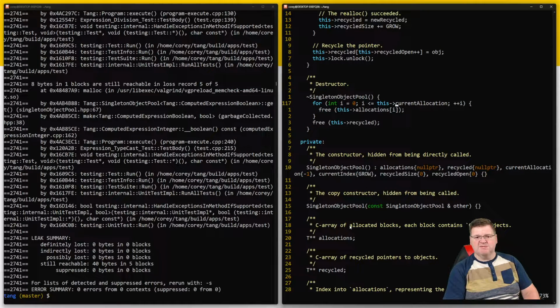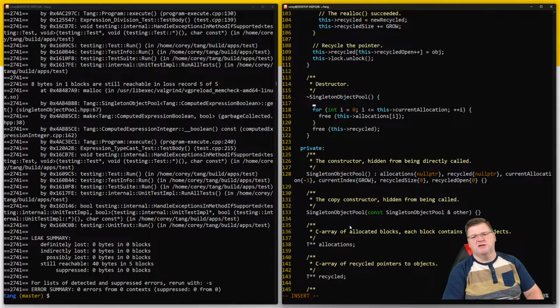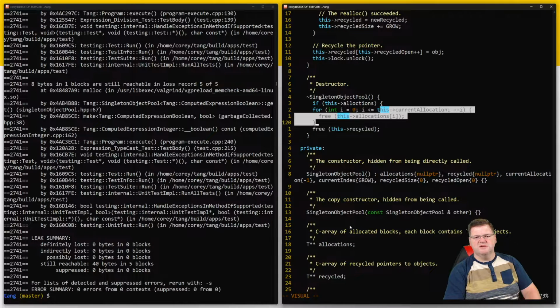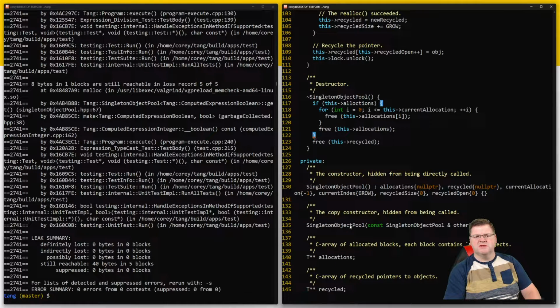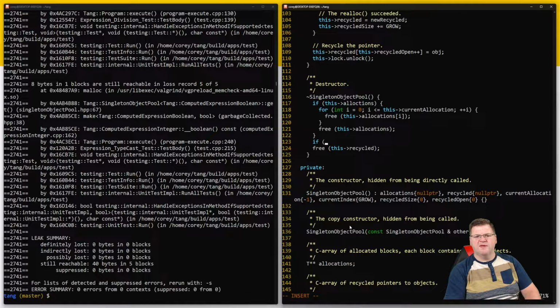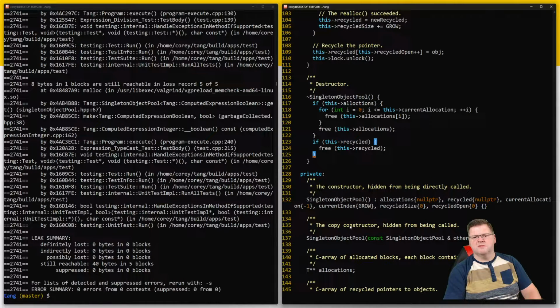So this makes sense, by the way, to call current allocations, but it should be if this allocations exists, then do that. And then free allocations. And then we should wrap this if this recycled.